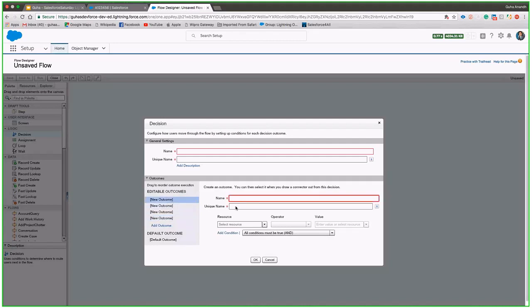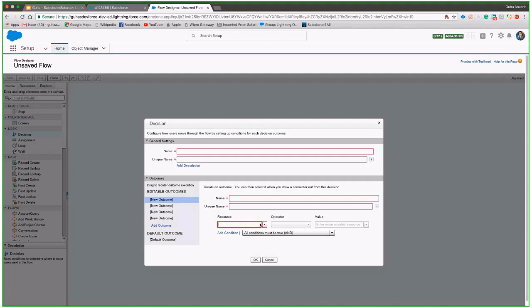So you would be giving any name in here, and you would be selecting the object in here. I will explain all this when I walk you through the other flow. I'm just explaining what all the elements present in each component here inside the palette are. So here you would be defining the source parameter you want to take the decision based on, and you would define the operator, say equal to or not equal to, contains, starts with, anything which corresponds to that particular resource.